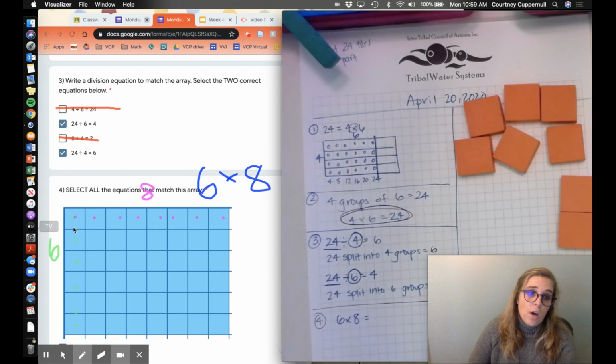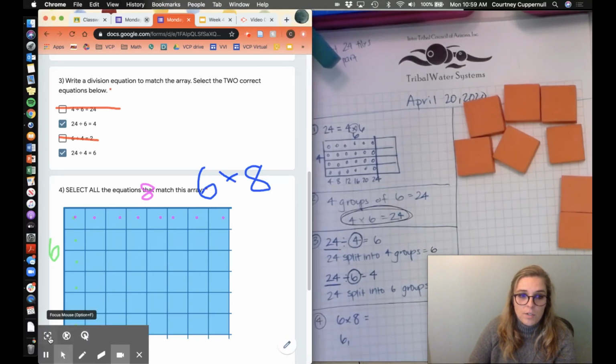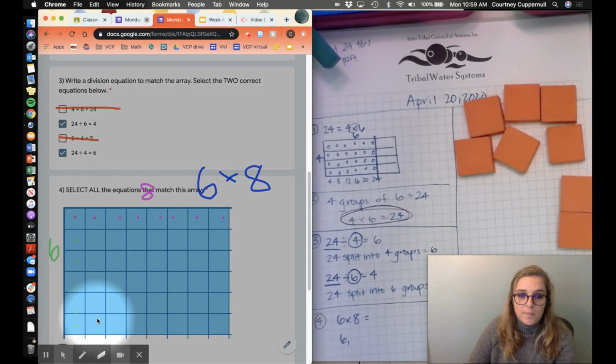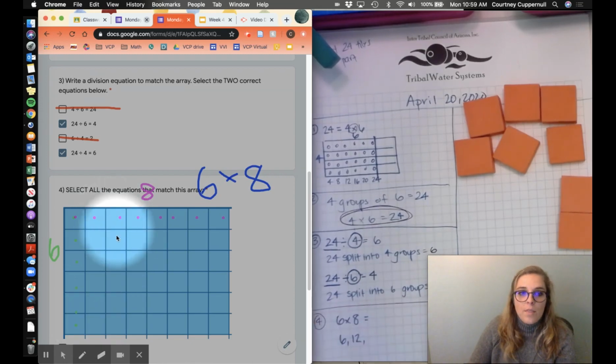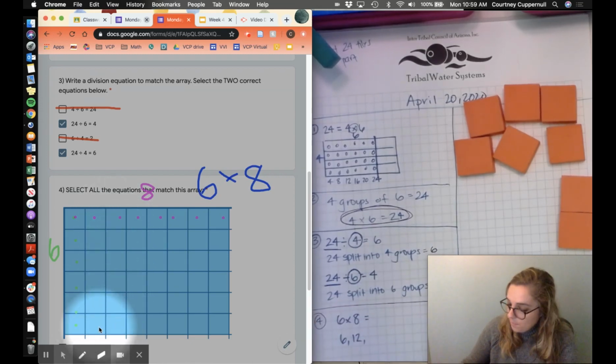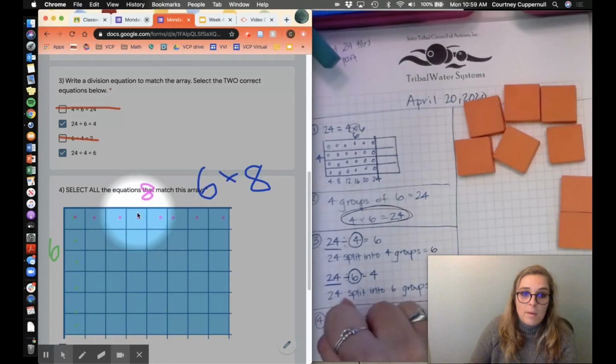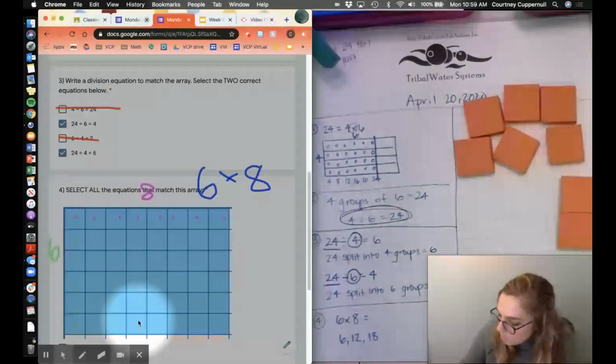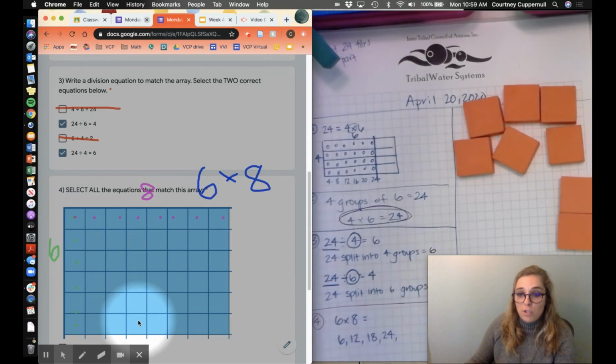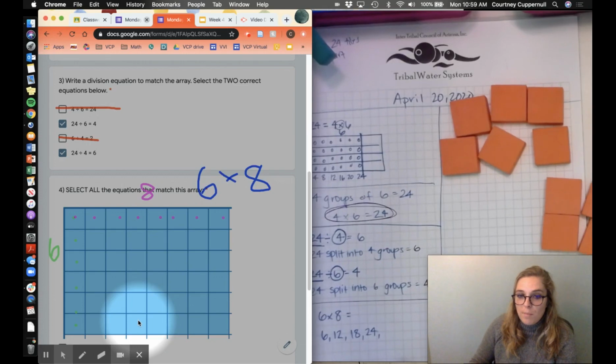For example, I could go 1, 2. I know that there's 6 in here because I just counted it. So I would go 6. Here, I'll move my mouse so you can see where it's doing it. So I would go 6. Now I know this next one is going to be a total of 12 because I know 6 plus 6 equals 12. Then maybe I'm going 13, 14, 15, 16, 17, 18. Now maybe I'm going 19, 20, 21, 22, 23, 24. So even though I'm counting on the array, I can still be marking my work on my scratch paper like I'm skip counting. This will help me practice my skip counting.